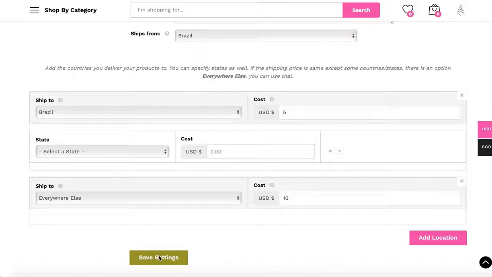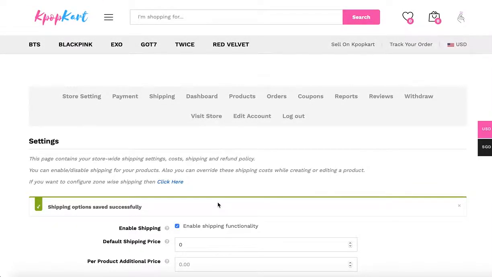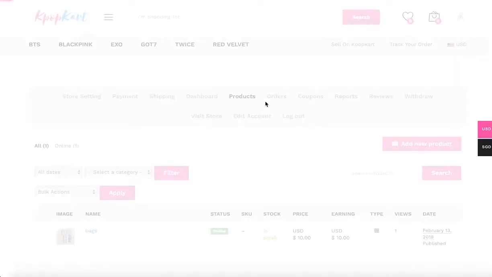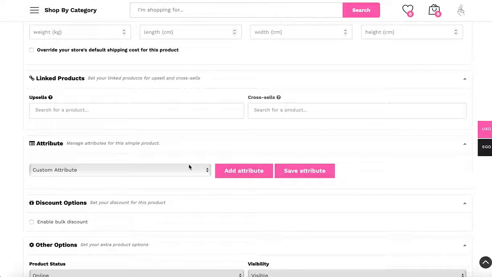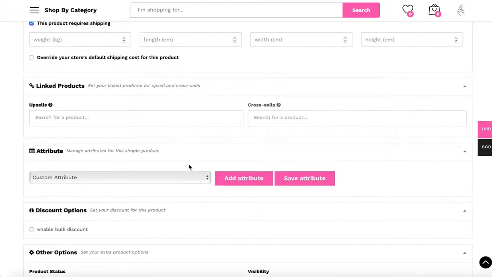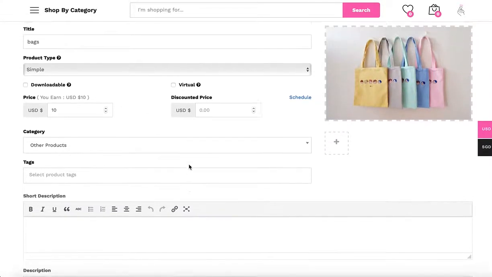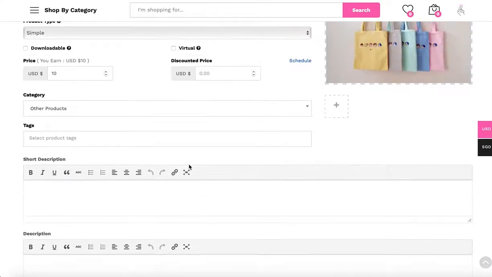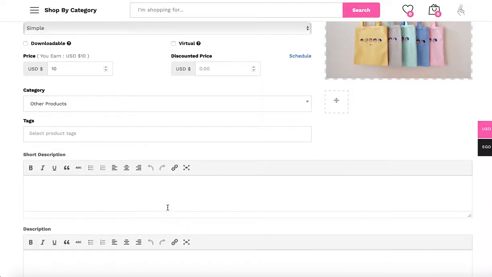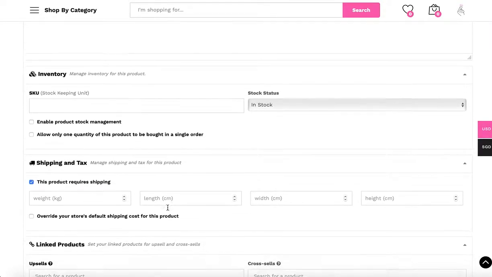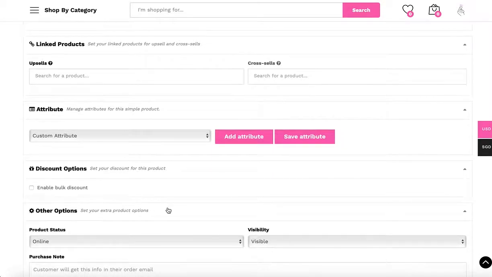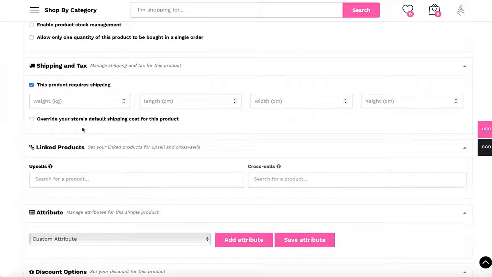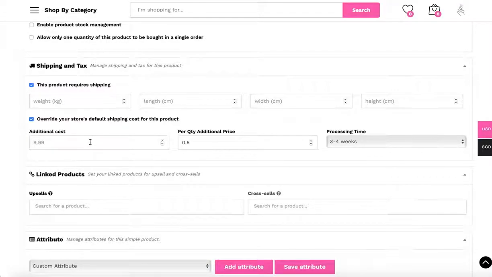So this shipping setting is the best because it allows you to then vary the prices of your products' shipping price. So for instance, over here, because I'm using default shipping, if I want my bag to have a $10 cost and $5 shipping cost, assuming I'm shipping to a buyer in Brazil, and I want to make the shipping cost for the bag cheaper than the rest, I would just put a negative.